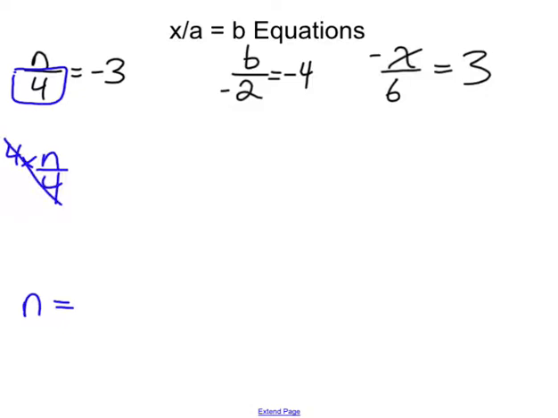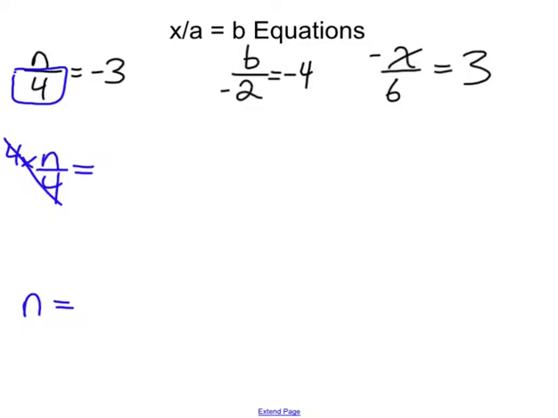Because if I multiply n by 4 and then divide my answer by 4, it's like I've done nothing to it. It's like I said yesterday in class, if I multiply 3 times 5, and I get 15, and then I divide 15 by 3, I'm back to 5 again. So what I've done is I've just sort of gone around this process. And so I've got rid of the division by 4, which is what I wanted to do.